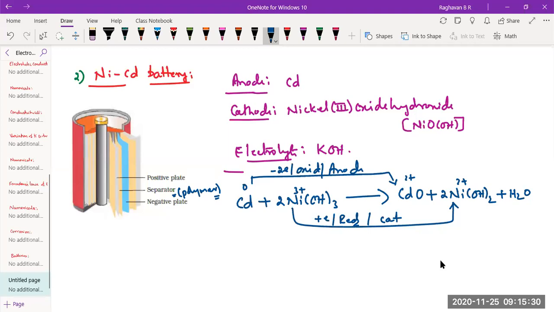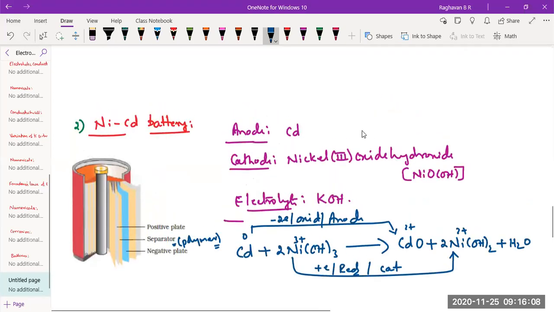So a separator will be used, and anode and cathode will be used in the form of layers, and it will be rolled inside. This nickel cadmium battery is also found to be a very efficient battery, and gives a relatively better voltage for a long time and better recharge cycles. That means the life of the battery is better. Of all these, the lithium polymer battery is what people prefer now, but the one hiccup could be its costliness. It may become very expensive in the days to come also.